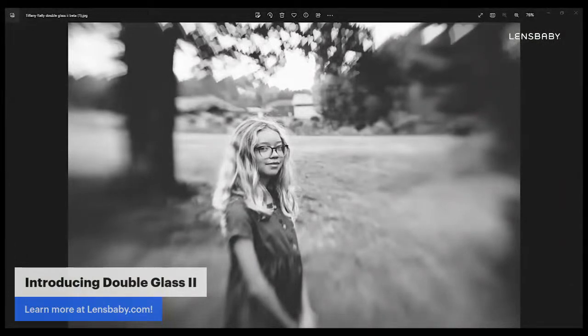So I thought I would share some of my sample images that I've taken as I have learned how to use this lens. I'm figuring it out for the first time here as we get to know each other. And I thought I would share some of the tips that I picked up along the way that helped me to really maximize the beauty of this lens.